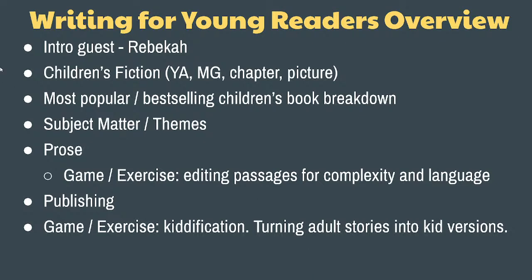We can look at children's subject matter and themes and how to approach different types of subject matter and themes with different audiences in mind. From there, we can move to more technical stuff like prose, kinds of words and complexity of language to be choosing when writing for readers of different age categories. Rebekah will be able to tell us more about publishing in children's, which I have not done before, and a little more about this kind of emerging teen market, which is something that I don't have as much background in.